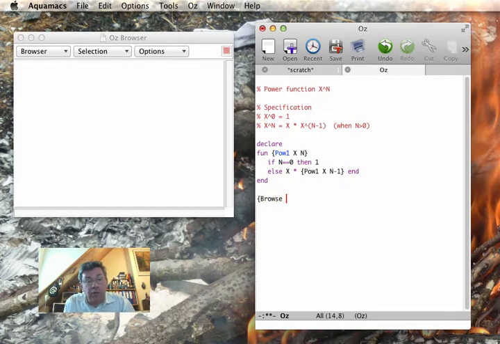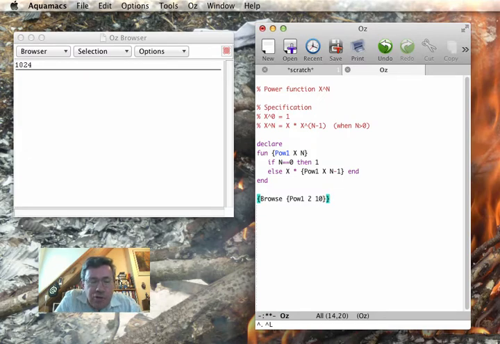Now let me run it to show you how it works. 2 to the 10 is 1024. Okay, now this function is very simple, but in fact has two problems. It uses way, way too much calculation and memory to do the work that it does. First, clearly, it's not tail recursive. The last operation in the function body here is multiplication. But there's another reason why this is a very inefficient function.